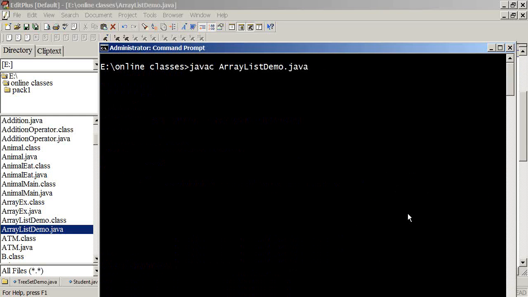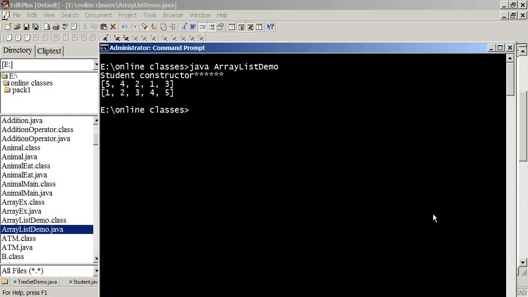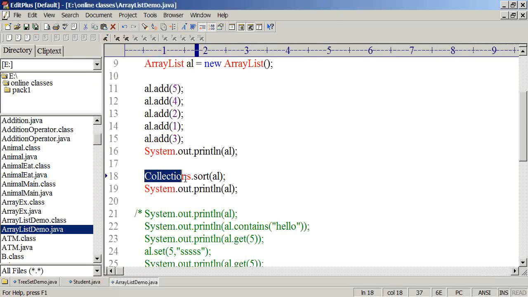Right? So like this you have Collections. What is this Collections? It is not an interface, it is a class. Collections dot static method. Like this you have a few methods in this Collections class. You can swap the elements in the collection, you can do whatever you want with the help of this class. So like this you have collections, a collection is a group of objects, right?